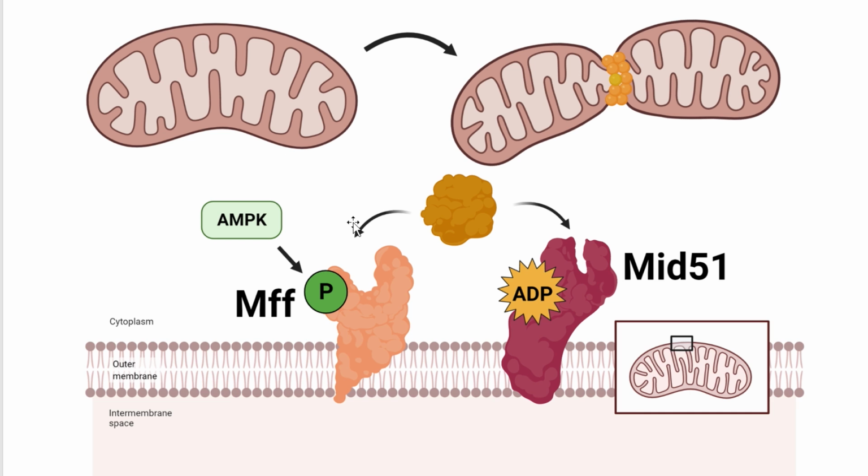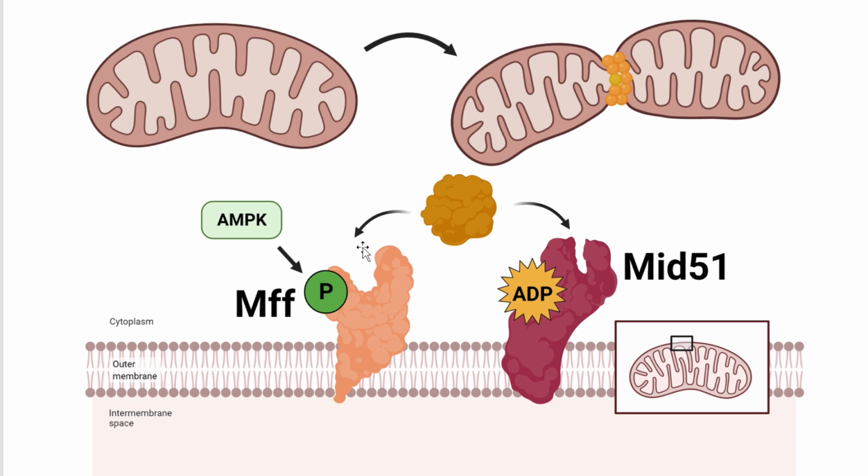So now let's look a little bit at the proteins. Two of the receptors that I mentioned may be metabolically regulated to act with DRP in fission. So again, if you go from one mitochondria into splitting it into two mitochondria.